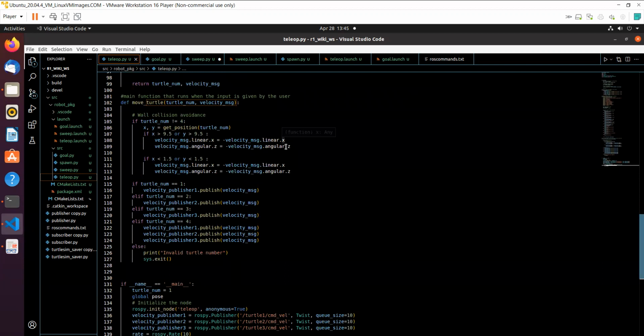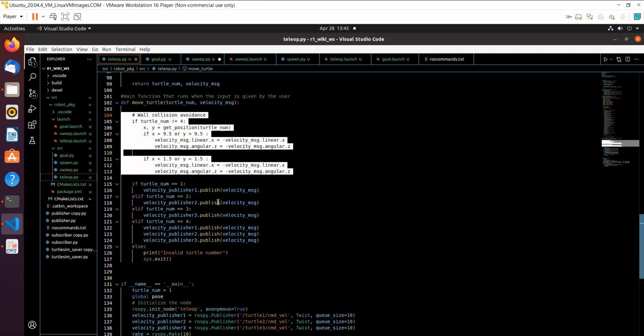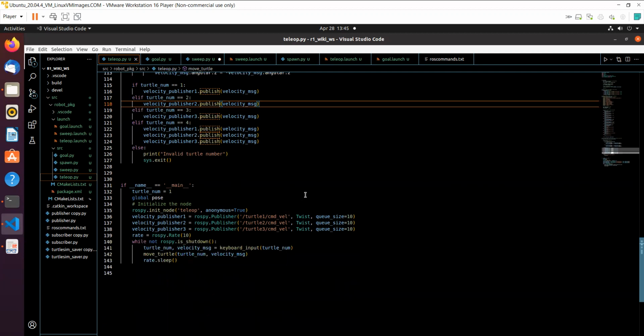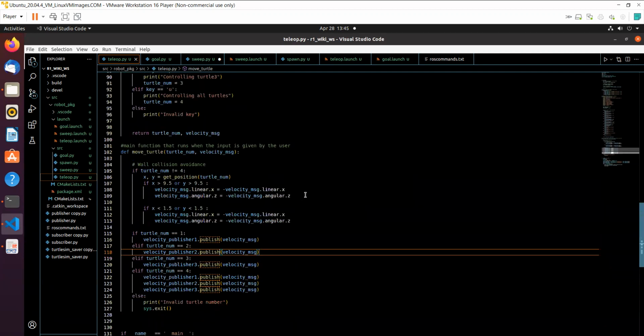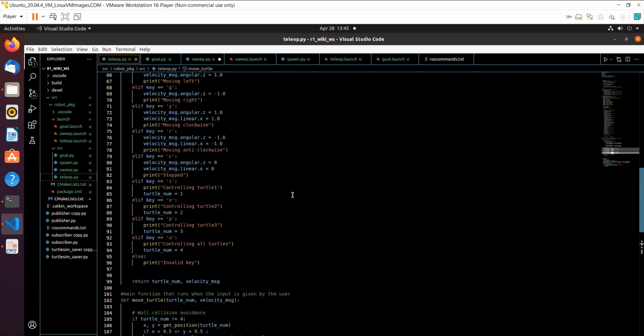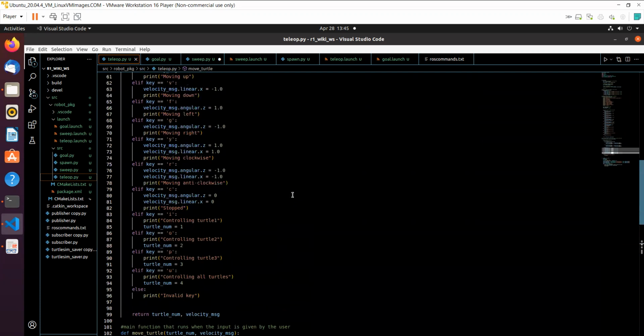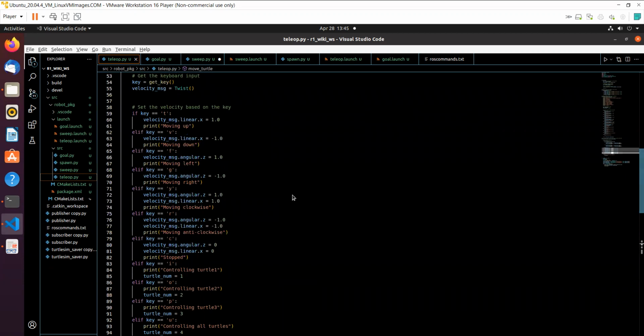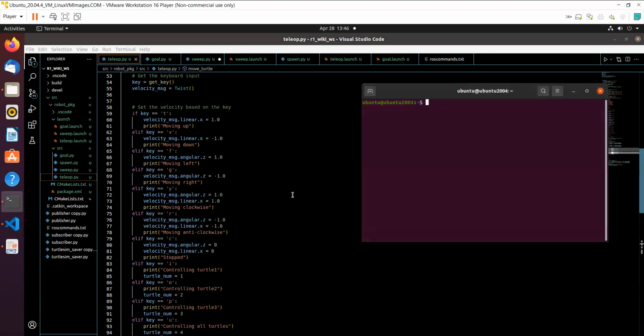One interesting thing is this function that I used to perform the wall collision avoidance operation as the turtles are moving. So I'm going to launch the launch file.